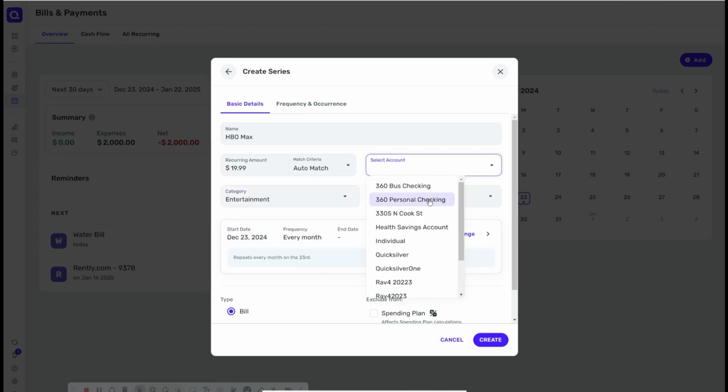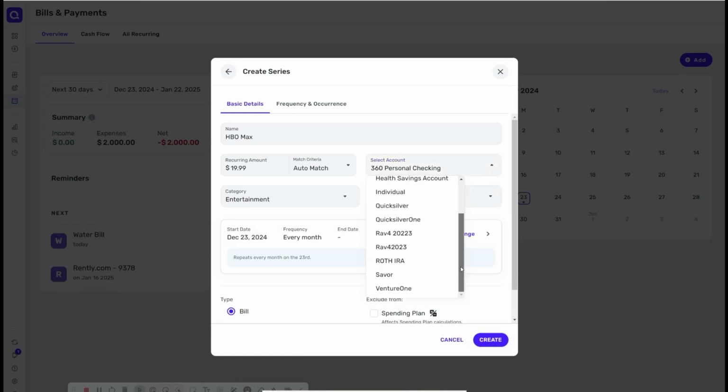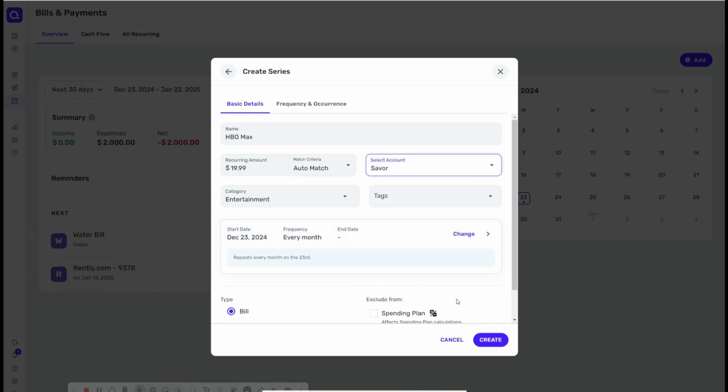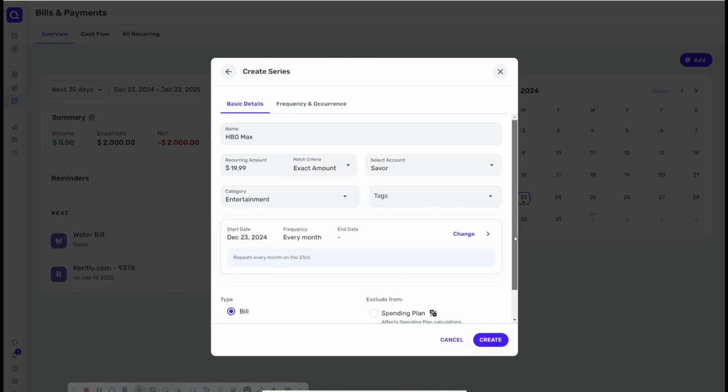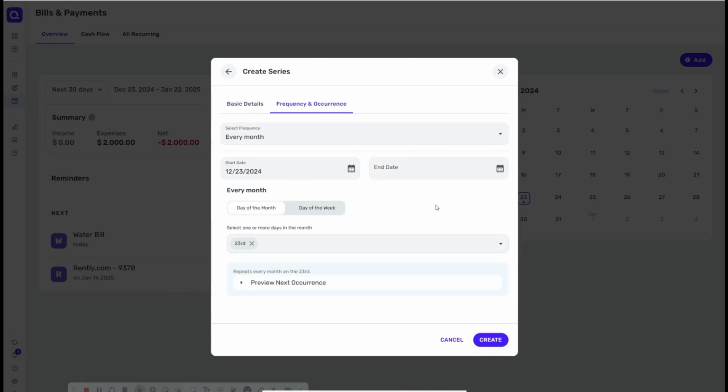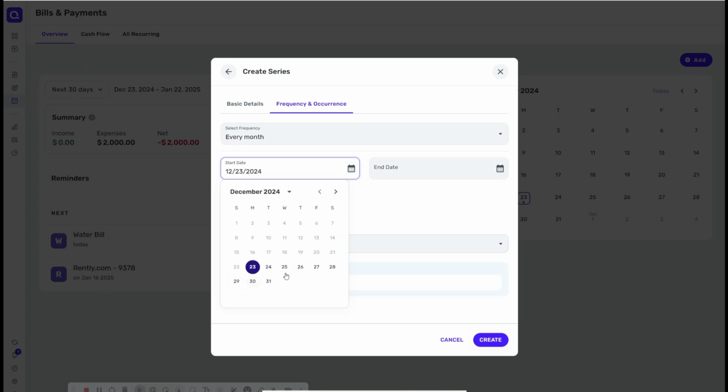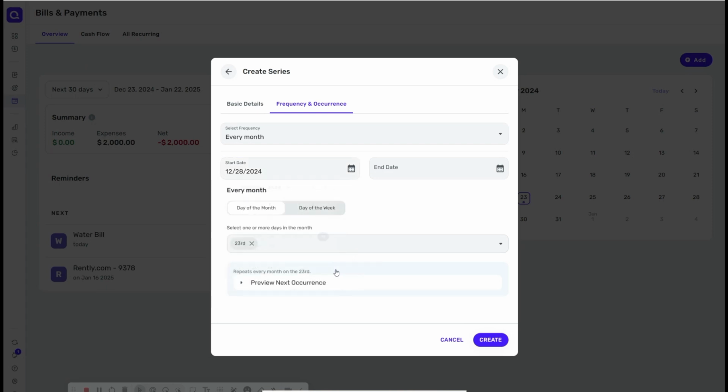This is also coming from my personal checking account, or let's say that it's coming from one of my credit cards, right? So I'm going to put here a saved card, and this is going to be an exact amount. Change the date. This will be coming in on the 28th of every month.